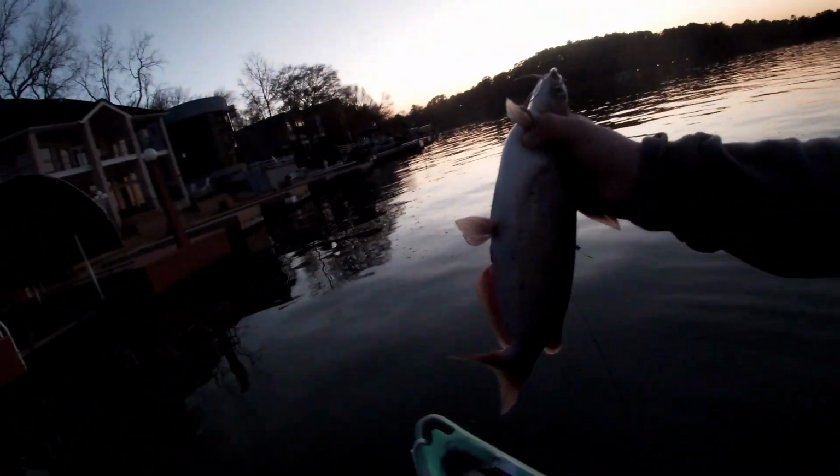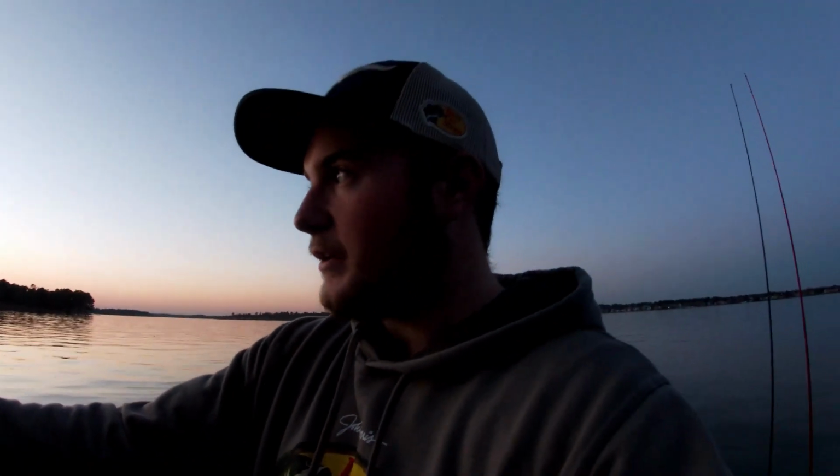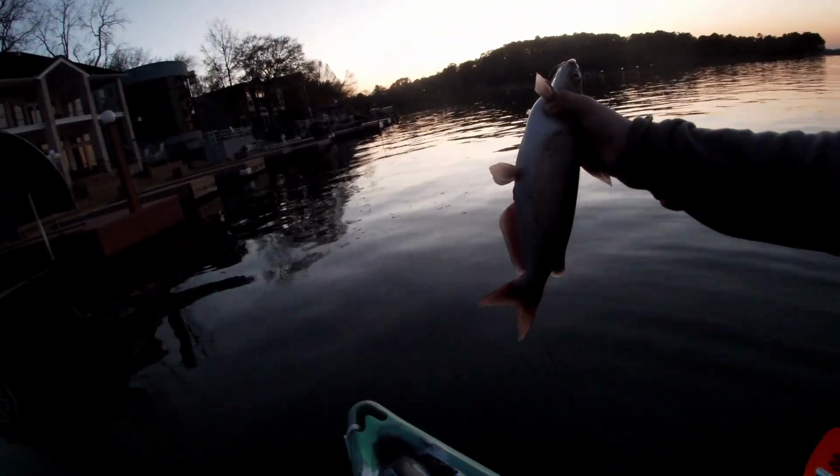They're out there. It just rained too, like literally just a couple days ago, so I knew I could come out here after that rain. I saw this section of shoreline's got a whole bunch of debris on it from the rain. I knew there'd be catfish up in there eating, so I came up down here on the kayak. I've literally never fished this spot before. I just saw it coming by and had a theory and it worked. So that's kind of cool. First fish of the day, pretty good.